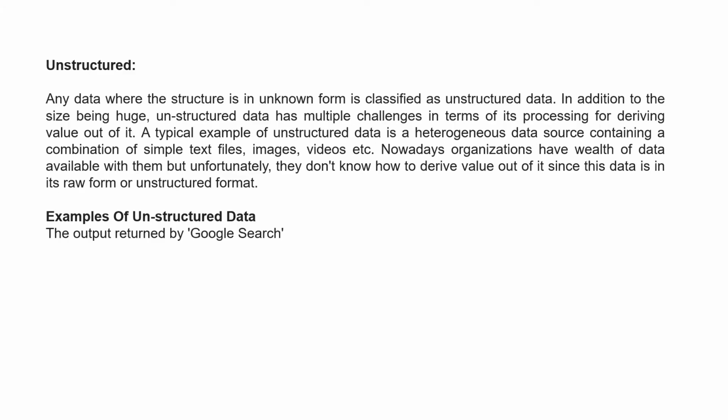Next, we move to the type of big data named unstructured, where data with an unknown structure is classified as unstructured data. In addition to the size being huge, unstructured data has multiple challenges in terms of processing or deriving a value out of it. A typical example of such data is a heterogeneous data source containing a combination of text files, images, videos, etc.